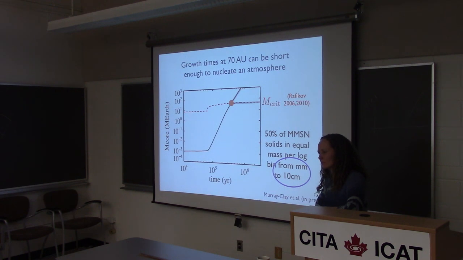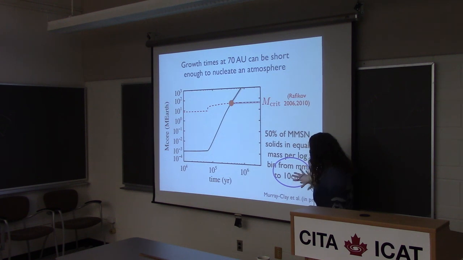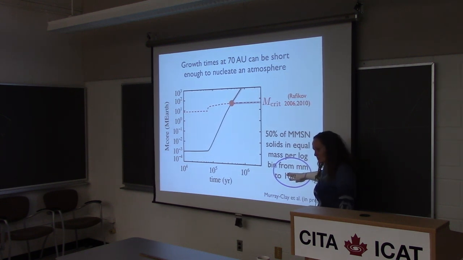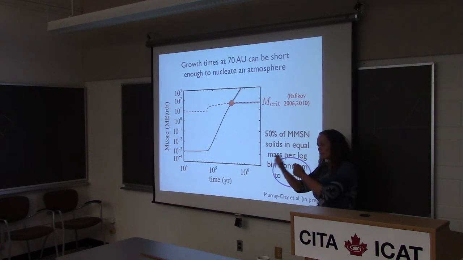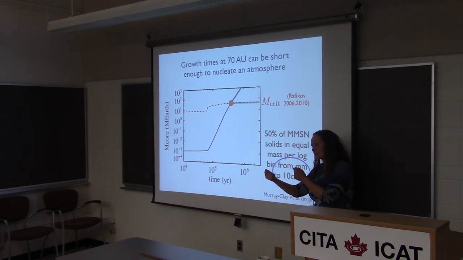Because the capture speed of the small object by the large object is all about the fragmentation speed, right? So when you try to grow these things, their relative velocities can stay below the fragmentation speed. When they go into the Hill radius, they're not colliding with anything. Once you build up enough mass, binary collisions between them become important.